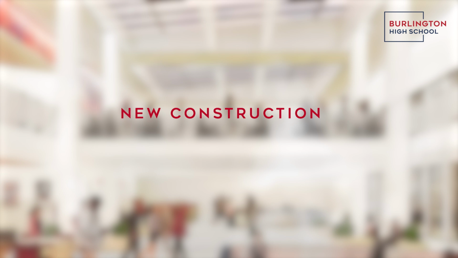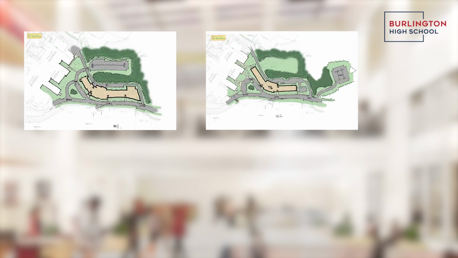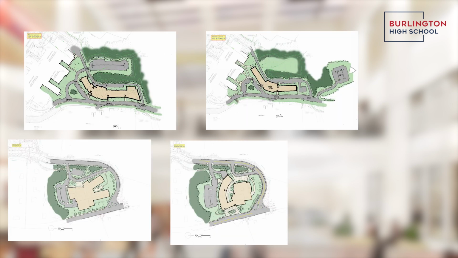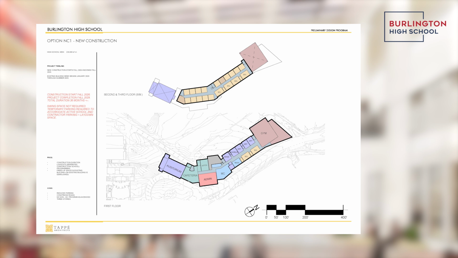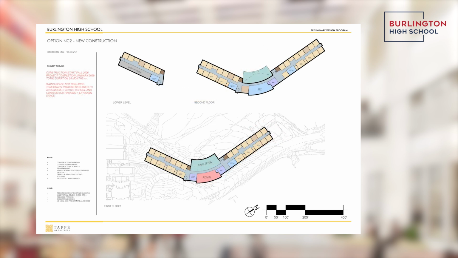The third option would be a new construction and complete replacement of the existing school. 5 options have been explored for a new building on the existing high school property with varying locations and project details. With all new options, the phasing and logistics associated with the replacement school are much more fluid than a renovation. This would result in a shorter construction duration and less disruption to students and existing operations during construction.